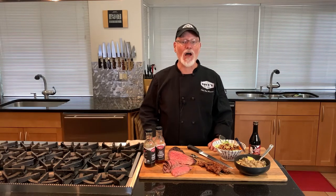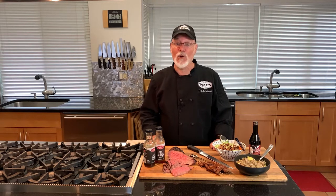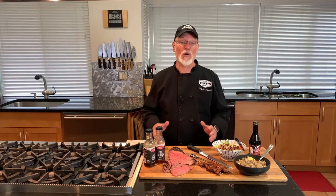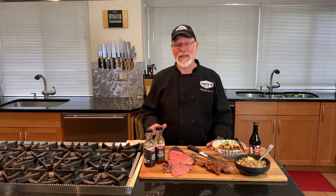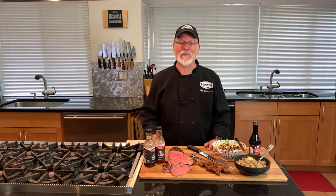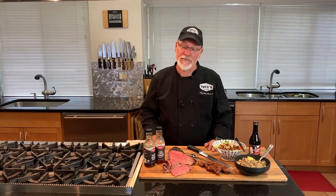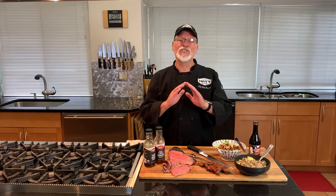The beef tri-tip has become a mainstream classic. We've been cutting it at Tony's since the early 80s, along with a host of other hard-to-find, high-value cuts. Here are my secrets for success: think of the tri-tip as an affordable family steak — slice thin and you only need about four to eight ounces per person. Soak the roast or steaks in our Santa Maria marinade, brown quickly, and move to low or indirect heat to finish slowly. They're also great on a smoker, Big Green Egg, or Traeger grill. For best results, cook to about medium rare, avoiding rare or medium — at rare it's a bit tough, at medium it can sometimes be a bit dry. Identify the grain direction and slice thinly across the grain for the most tender meat. The tri-tip is also great as a steak, in stroganoff, kebabs, satays, meat pies, stir-fries, and chili. Just start by cutting across the grain.